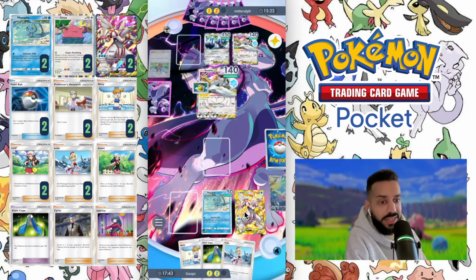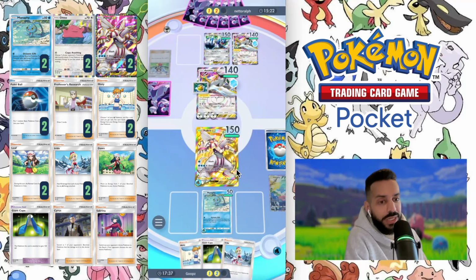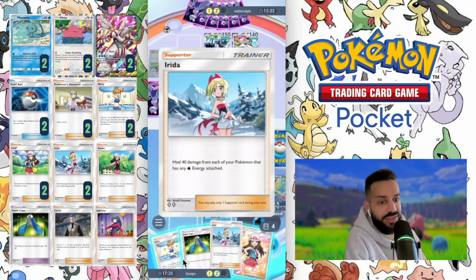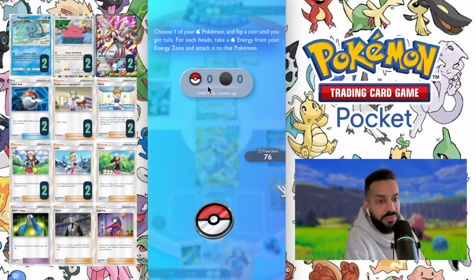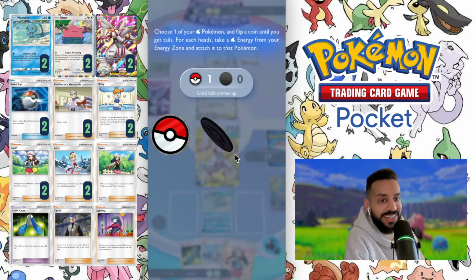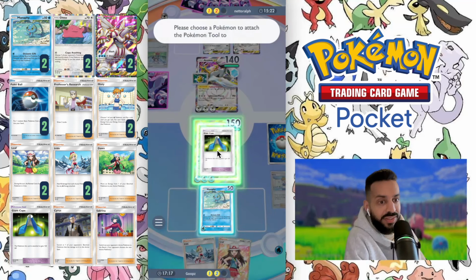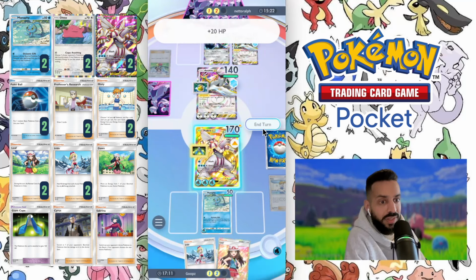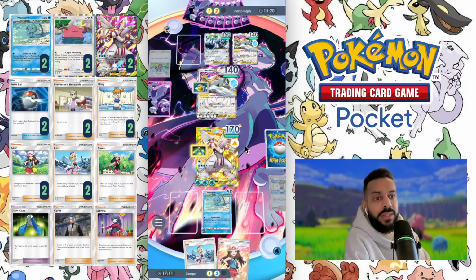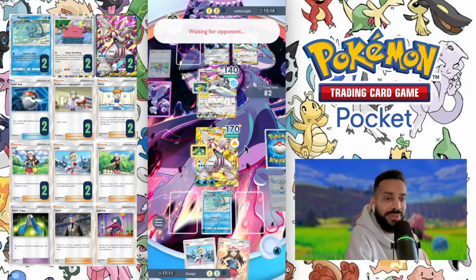Bring in the Palkia. And if I don't get a bunch of heads with Misty, I still have a chance. As long as he doesn't have a Sabrina. Okay, let's go. 1. Okay, I got 1. And I'm going to end my turn. The goal here is to just hit him with a Dimensional Storm for 150. Please don't have a Sabrina.